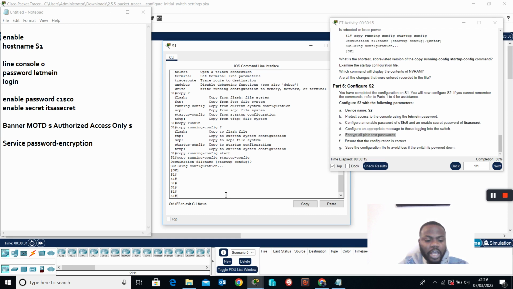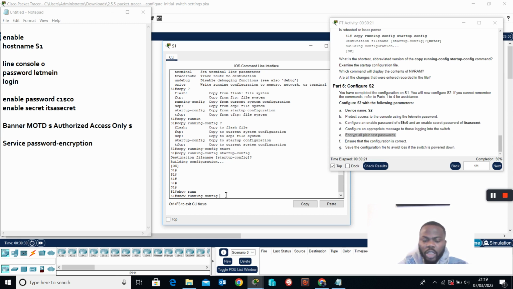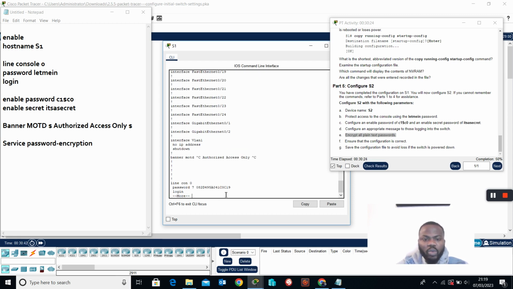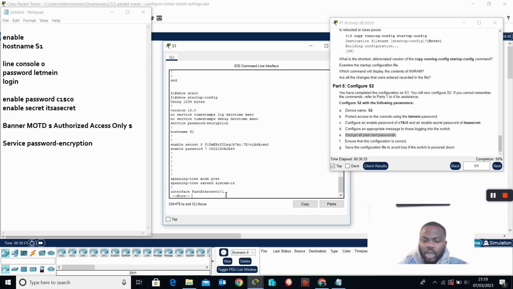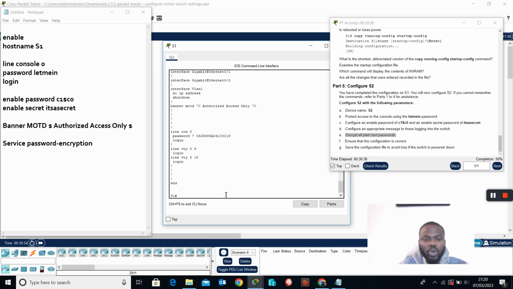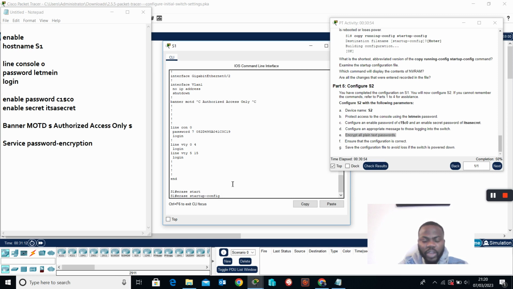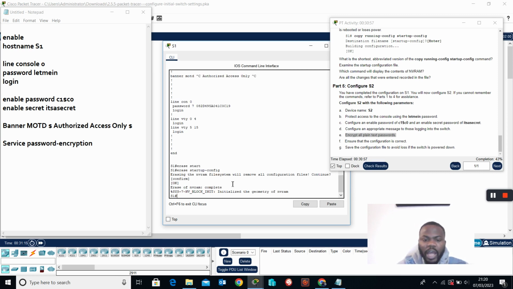So now if I say show running config, it's going to show me everything we have just done. And if I say show startup config, it's going to show me what I've saved in the startup config. So what you can do sometimes is you can delete your startup config. You are still going to have your running config. Okay, because if you delete your startup config, let's do that. Erase startup config, confirm. He wants you to confirm that, confirm.